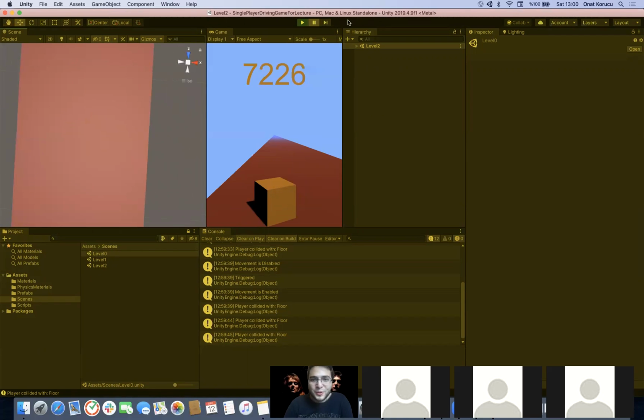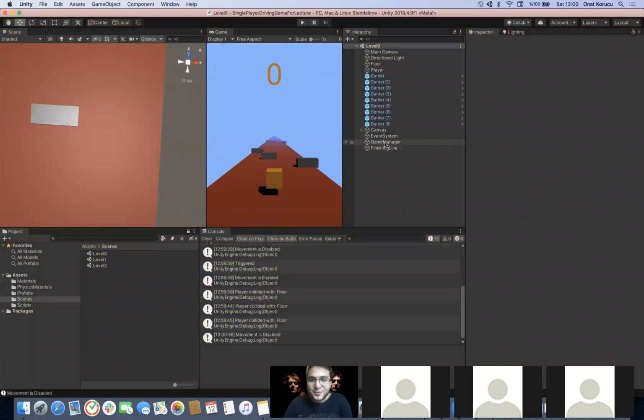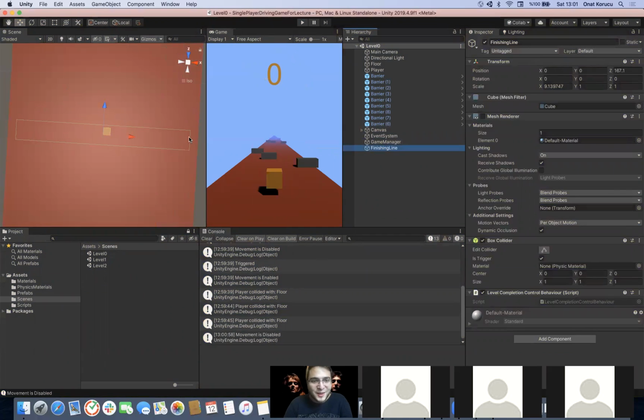So I need to see my finishing line. I guess since it's shorter, I jumped from here to here without touching the finishing line, but I don't know how that happened. This is quite hard to do.